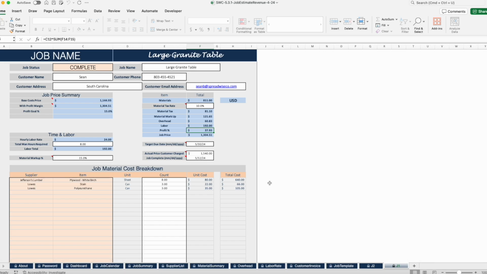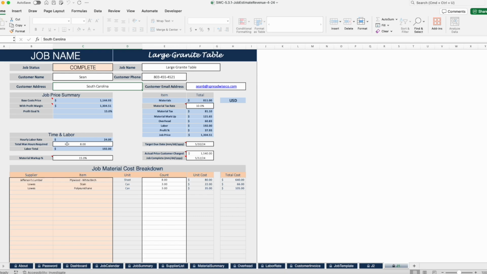This is how you generate an estimate, how you build all the details for each job. And we're just going to work our way down. So job status, I'll cover this more in a minute when we get back to it, but you've got estimate, scheduled, invoiced, or complete. And I'll explain what those are in a minute. So job name, customer phone, customer address, email address. So basically all your customer information.